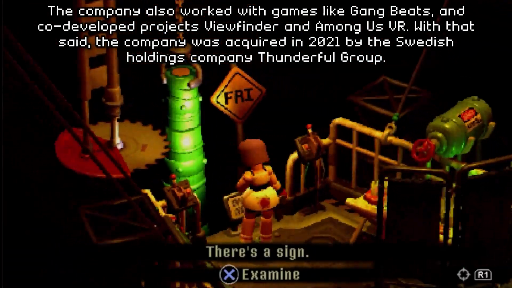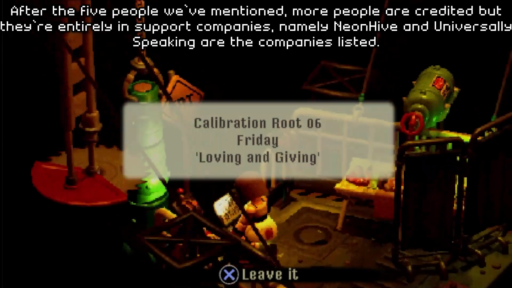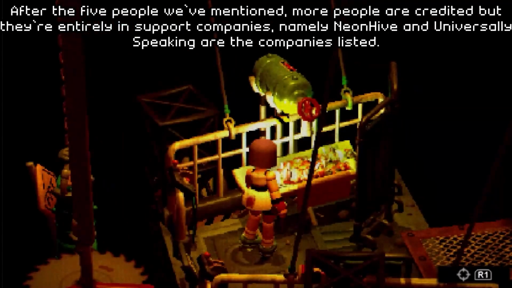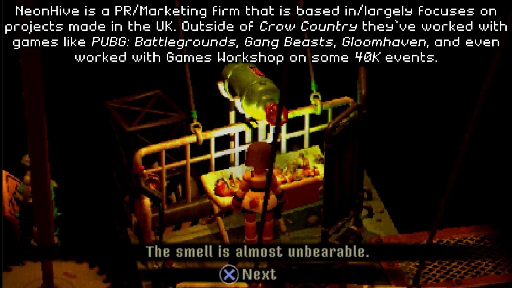What do we got over here? Calibration Route 06, Friday. Loving and giving. Well, I guess those are the routes they've been talking about across the place. A large tank. Acid is steadily dripping out of the pipe. This smells almost unbearable.